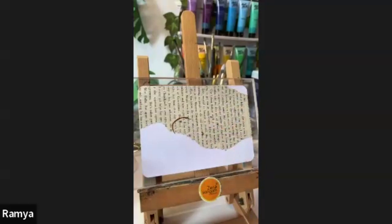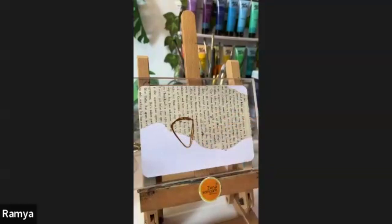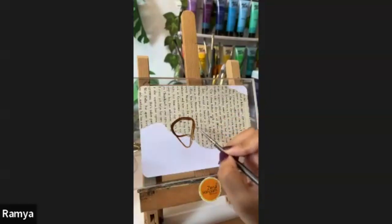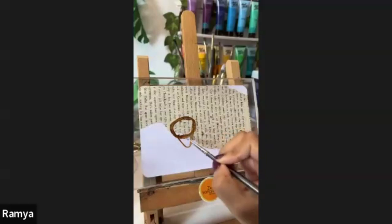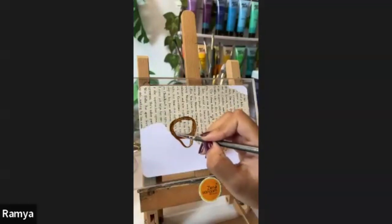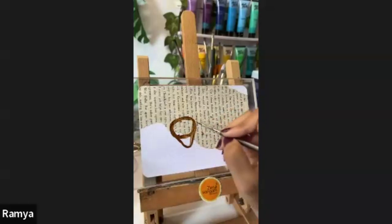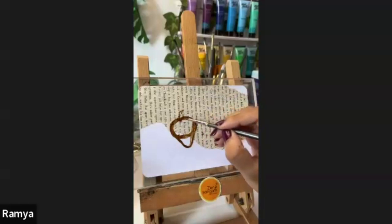The easiest way to draw strawberries is just do a triangle first — an inverted triangle — and on top of the triangle do an oval shape, slightly bigger and protruding outside of the triangle. Draw it in like an oval shape, and from outside bring it into a curve towards the edge — that will be our strawberry shape. As we paint we can modify the shape; you don't have to have those sharp edges, so you can smooth all those edges and bring some curves. For the leaves it's going to be over here — normal leaves as how you draw.